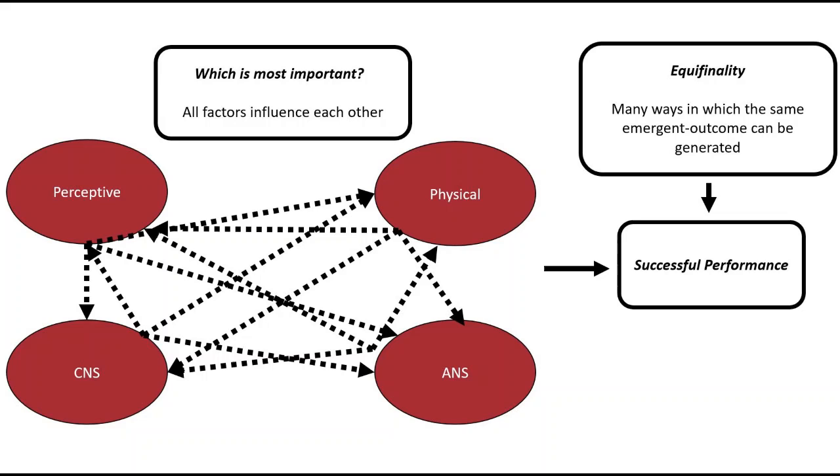But how that outcome comes about is caused by the interactions of many different variables in a non-linear fashion. So it means that one perturbation on the system may lead to a larger perturbation, kind of like the ripple effect, and eventually cause a big change.